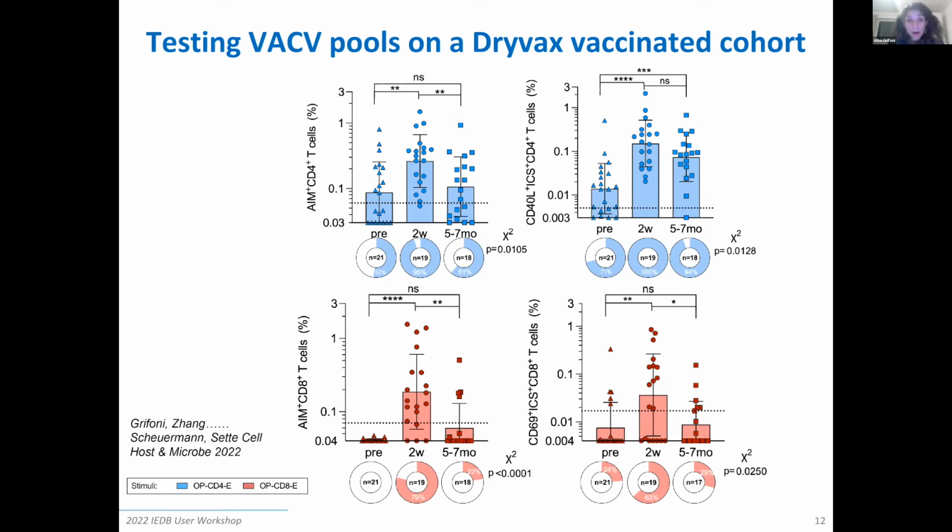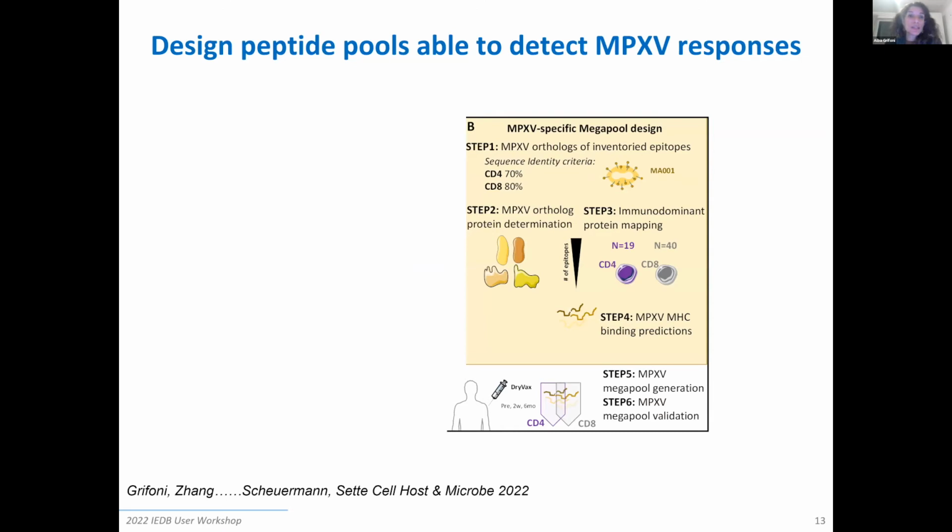But in the context of the monkeypox, one of the questions we were wondering is, we know that these pools are similar to monkeypox, but it's also possible that once you get the monkeypox infection, your T cell repertoire broadens. And so to overcome that issue, we decided to use a different type of approach and design peptide pools that are specific to monkeypox. And so this approach uses, once again, IEDB data, but really leverages much more of the analysis tools. And so that kind of gives you a summary of everything that you can use in a research project.